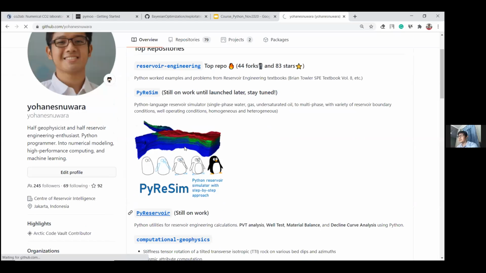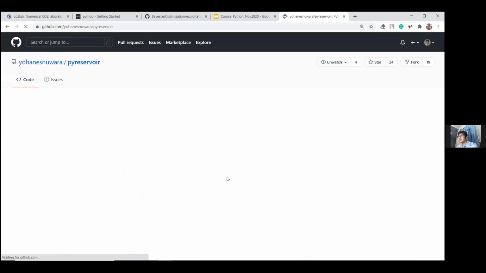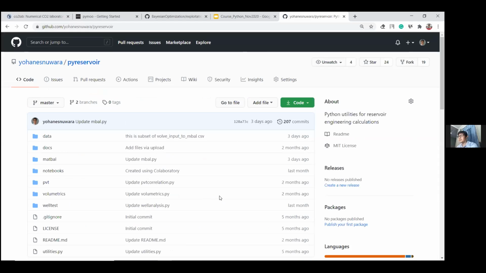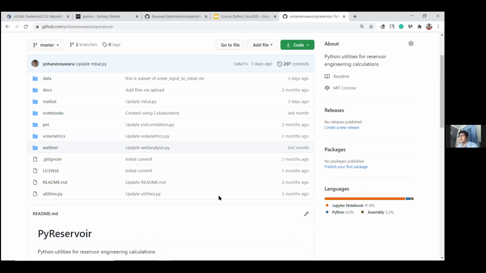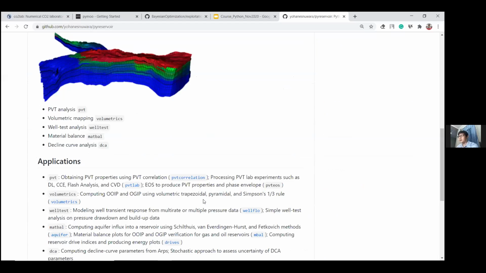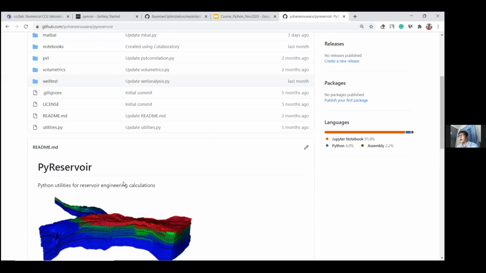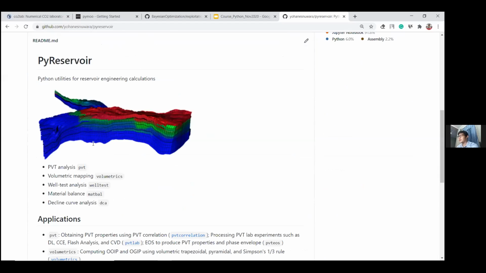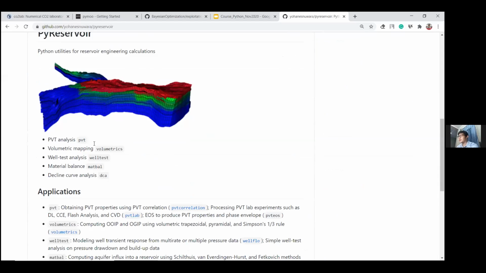It's called iReservoir, and this GitHub is for the purpose of conducting reservoir analysis. You can see here there are 5 functionalities that I have built in my repository, and one of them is material balance.